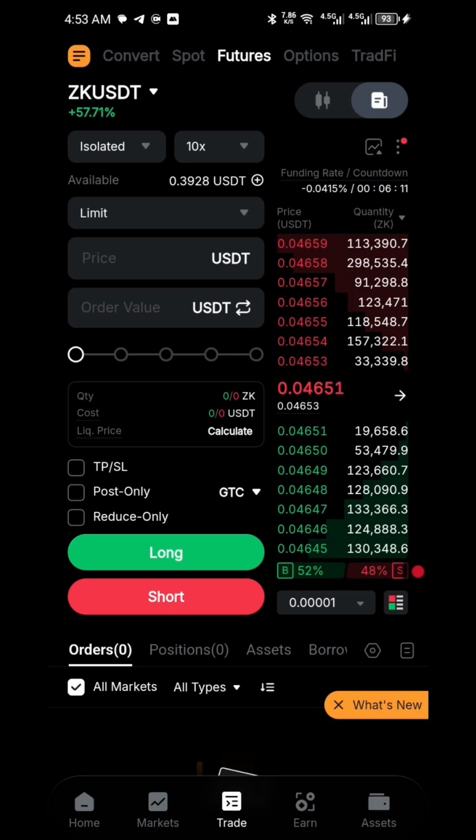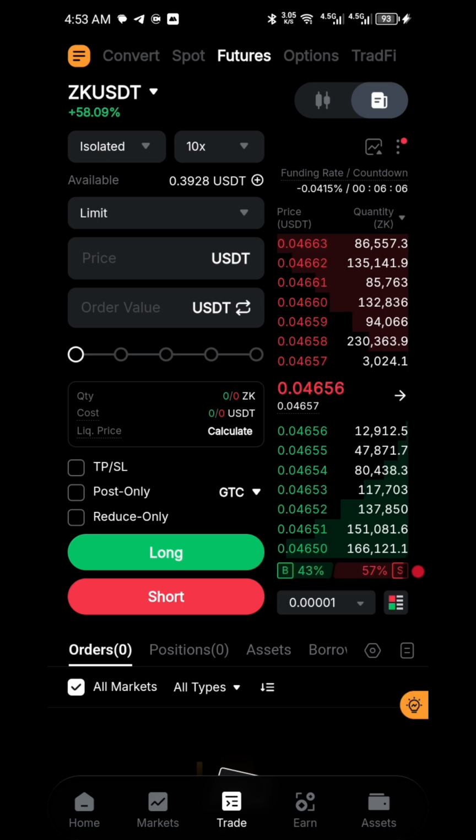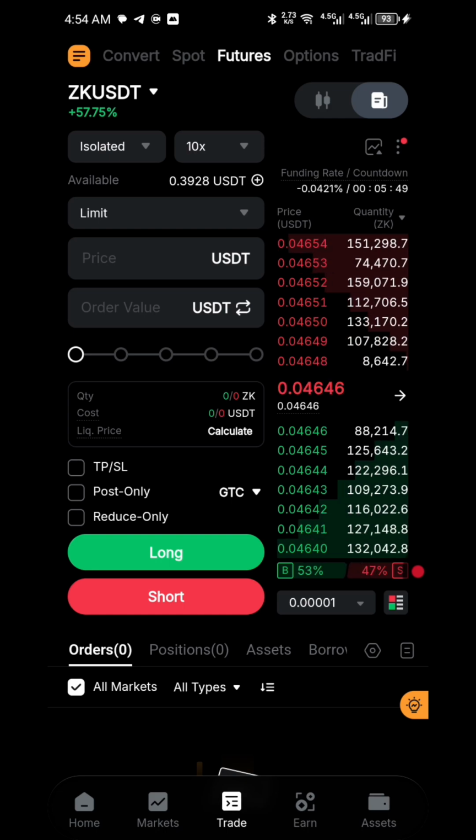What you're doing is invariably hurting yourself because your capital is very little, and if you're going to use such a high leverage, within a twinkle of an eye you're going to be stopped out because the market is very volatile. And if you've not calculated your take profit, your stop loss, and all of that, you're going to be stopped out of the market or completely liquidated, which I see a lot of people doing. I have been liquidated because I think I used 20x with a small account. Within a twinkle of an eye, I was liquidated out of the market.